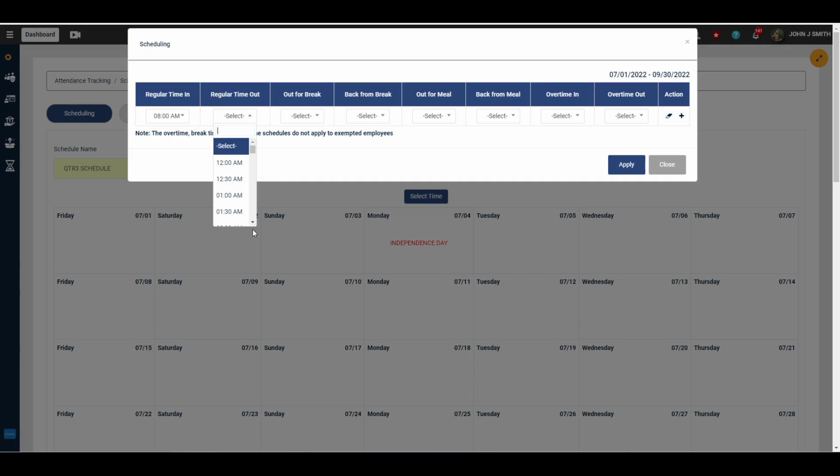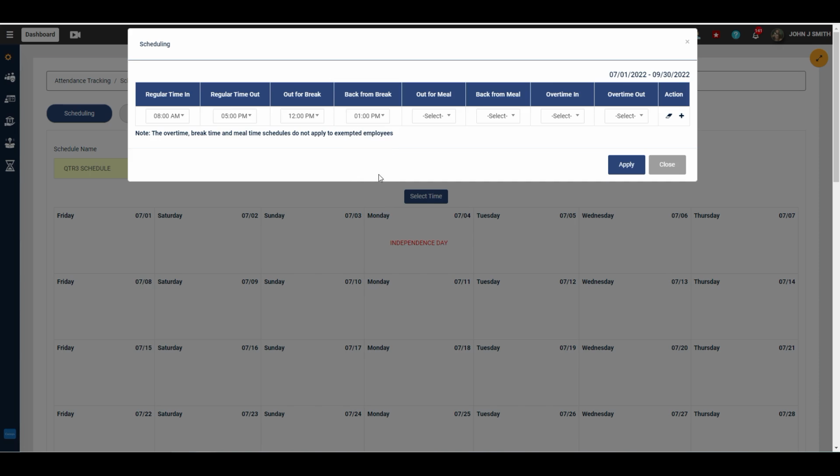For this schedule, we will enter regular time in and out and break time in and out. As mentioned earlier, if you want to create a midnight crossover work schedule or a split shift schedule, simply click the plus icon to add more rows. There is no upper limit on how many schedule rows you can add here. The Attendance Tracking Cloud does not currently hard enforce employee schedules. Meaning, actual hours logged in by the staff can be different and outside of scheduled hours.